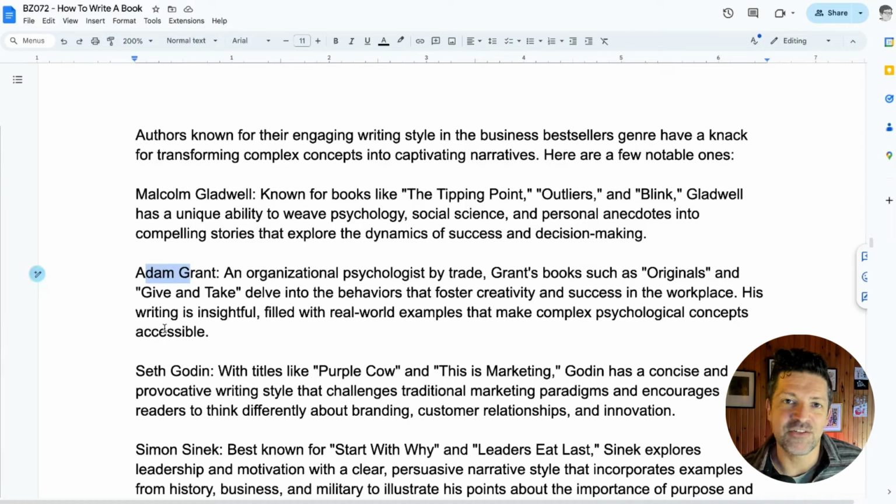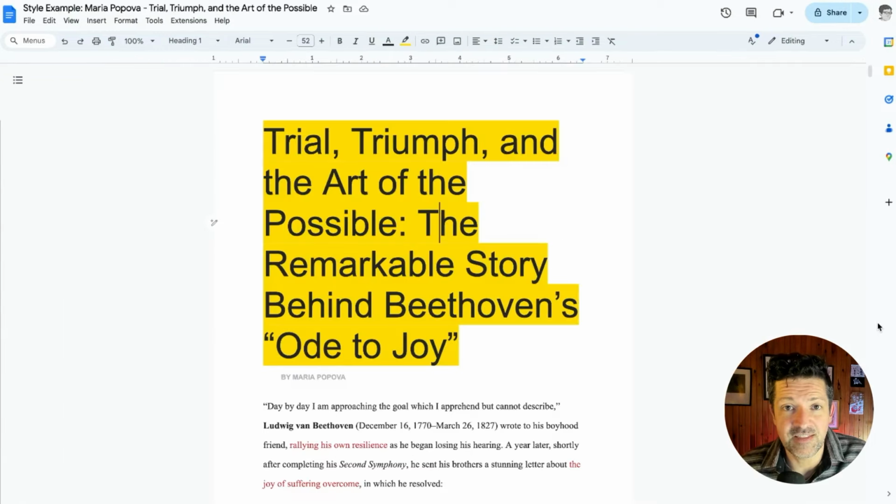If you just tell the large language model, hey, write something like Malcolm Gladwell, you're going to get a parody of Malcolm Gladwell. You're going to get sort of a weak imitation or a caricature, where it starts talking all about the tipping point, or if it's Seth Godin, it might start comparing everything to a purple cow. And maybe it helps, I don't know. I've had some luck doing it that way, but I think just giving it examples, again, is the way to go. Here's the style example that I am uploading.